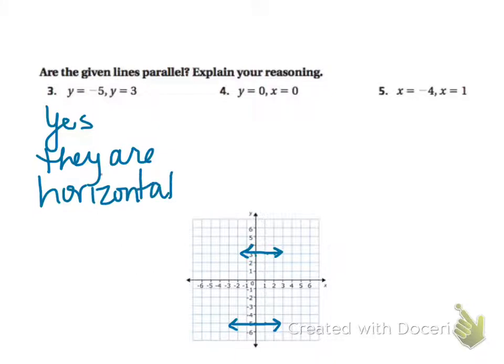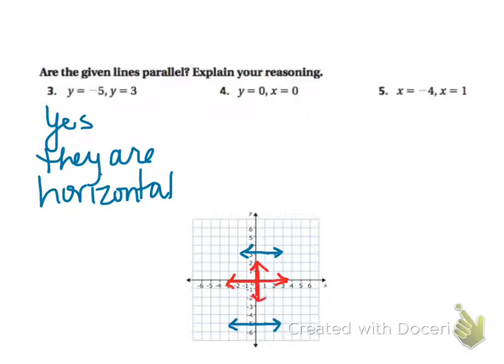Okay, I'll switch colors and we'll keep the other ones on the graph, and I'll switch to red. If we have y is equal to 0, it's literally a horizontal line right here. I need a little eraser. Okay, and then we have x is equal to 0, which is a vertical line right here.